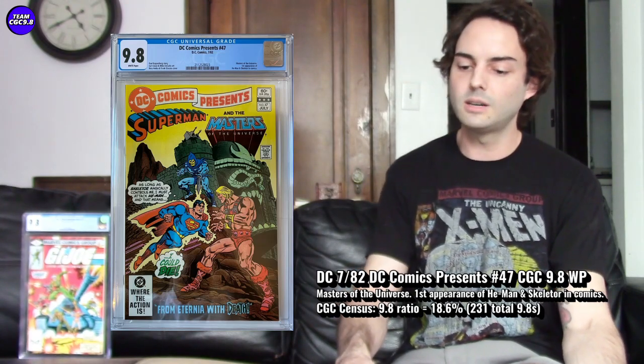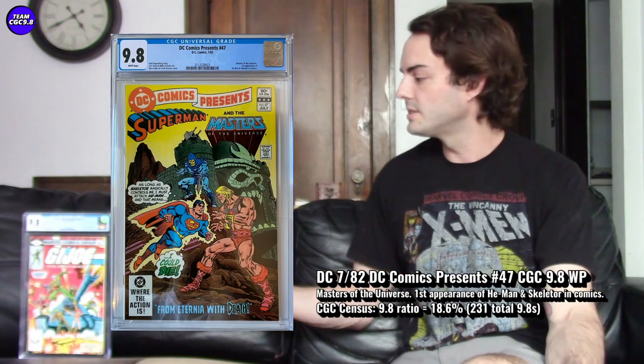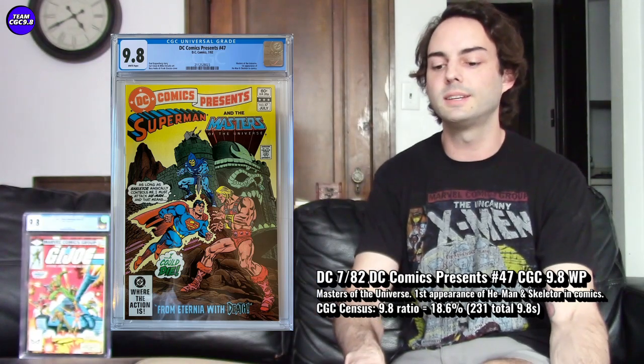This 21% 9.8 ratio. So it's a book that I've highlighted before as it could be a little more rare in the 9.8. But I think a G.I. Joe #1 is maybe about $600, let's call it now. But they're similar books. They're not too rare in the 9.8, but still, really great investment grade books. But with G.I. Joe #1, there's about 600 of them, I believe it is. Maybe just under in the blue label in the 9.8.